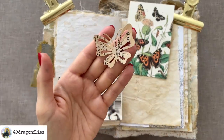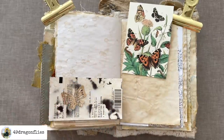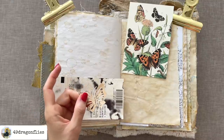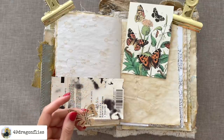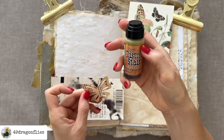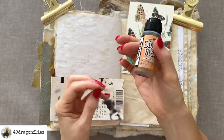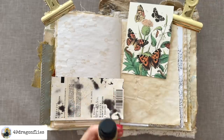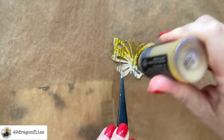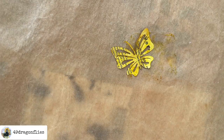And then I have this butterfly. This is a die cut I have. And if I put this here, we will hardly see it. So I want to make it pop more by adding some color to it. I'm going to be adding some Wild Honey Distress Stain, which is a beautiful golden yellow. You can obviously also do this with watercolor or acrylic paint, but this is just a very quick way to do it. So I'm just going to dab it and soak it with the color. And then I will dry this.